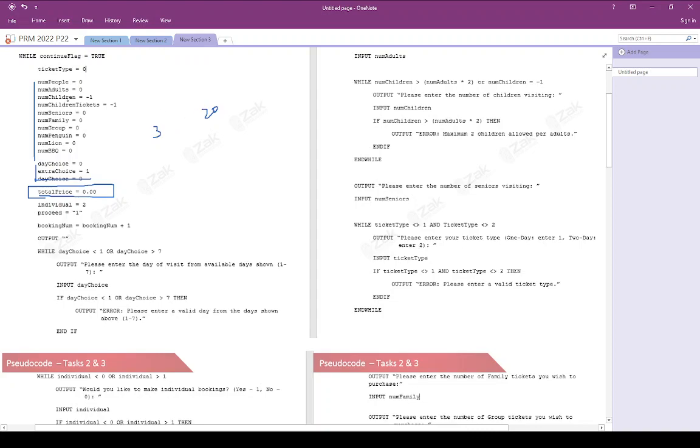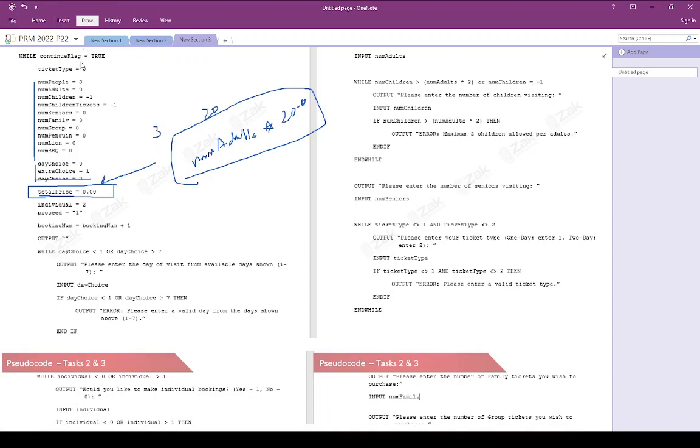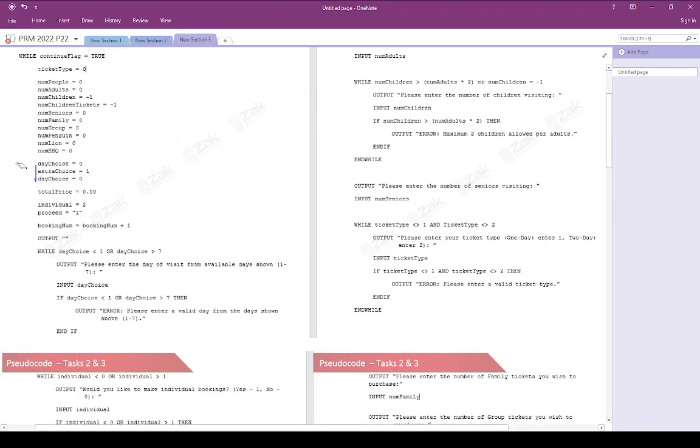So if num adults is equal to 3, we say num adults times the price, in this case 20.0. Remember, since that is a real value and not an integer value, we multiply it by the cost, and this is the total price of the adult tickets, and we add that to the total price, and we do this for every single ticket value. All right.